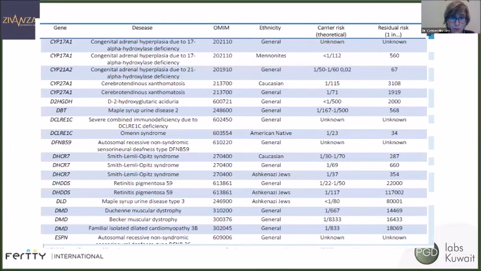So it's very important, for the reason I recommended, to test both members of the couple with the same test, with the same brand of the test. And if it's not possible, if it's not available because it was done previously or in another time or in another country, we need to check the genes that are included to be sure that when we are telling them they don't have risk, it's true.